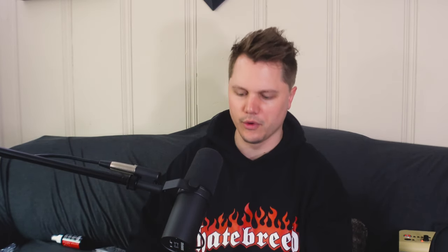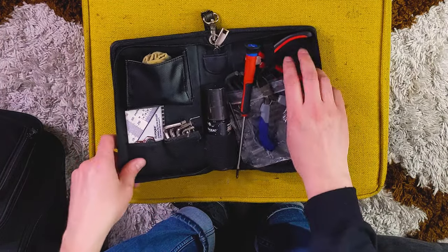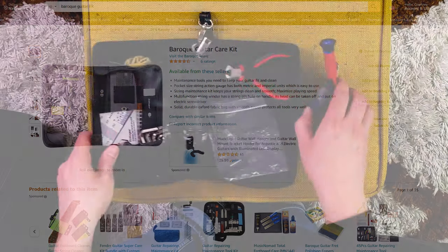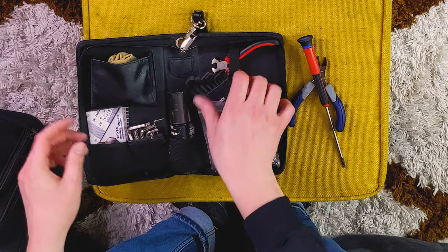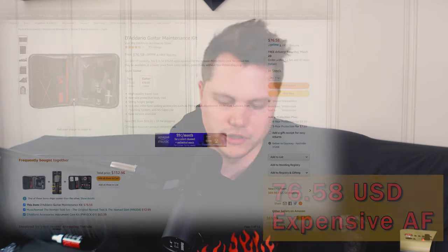As far as tools go for restringing, I've got this nice little Baroque kit. It fits right into your backpack or gig bag and it's got all of the tools I use for restringing guitars and general maintenance. It even has some extra stuff I've put in here, like truss rod adjusters — for my Carvin guitars they use these — as well as standard and metric hex wrenches. I think it's on Amazon for around $30 and it's got just about everything you'll need to restring a guitar.